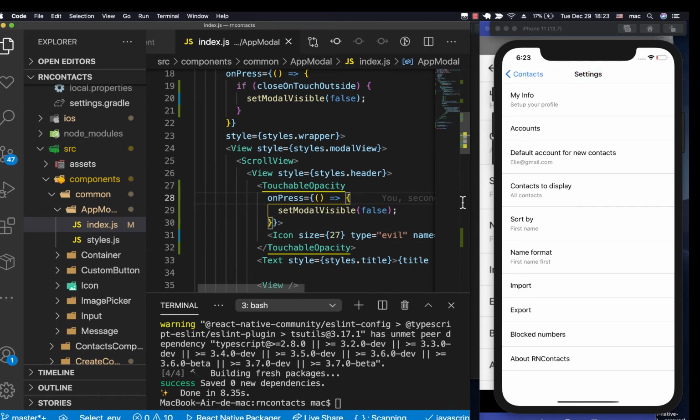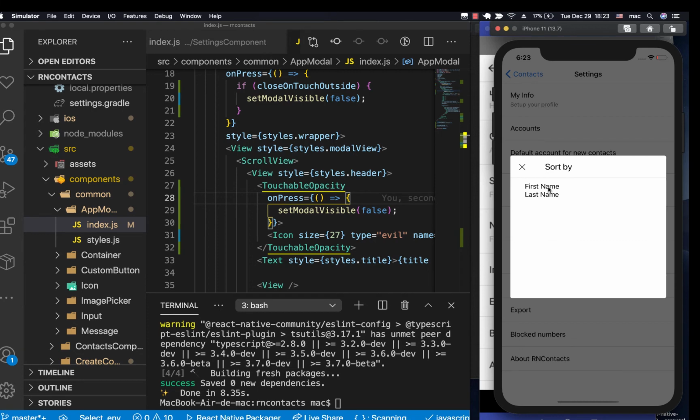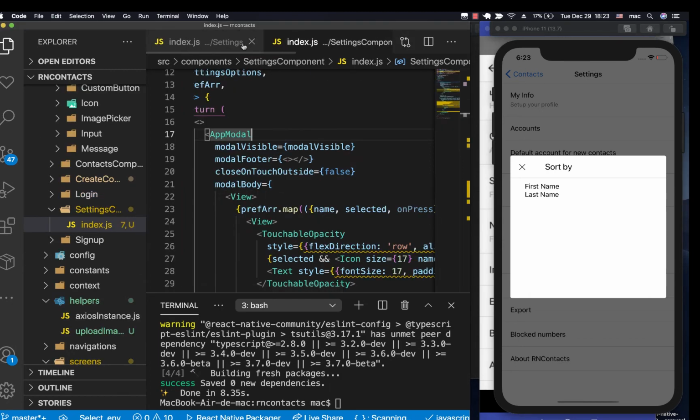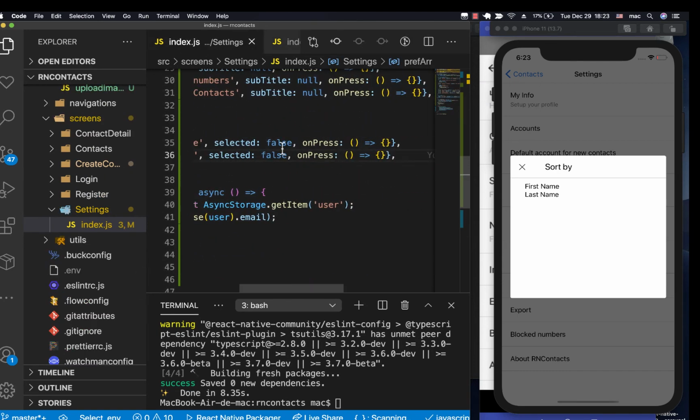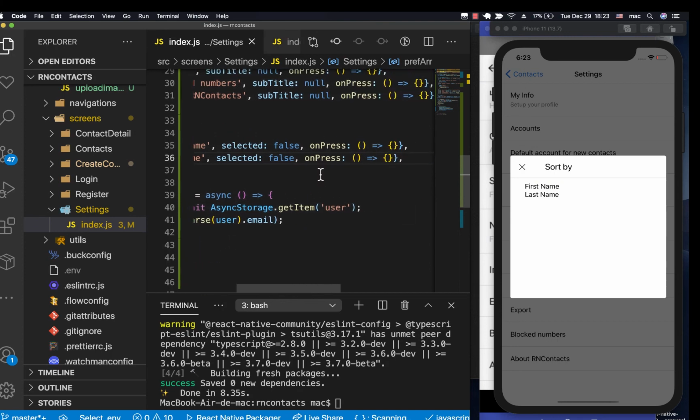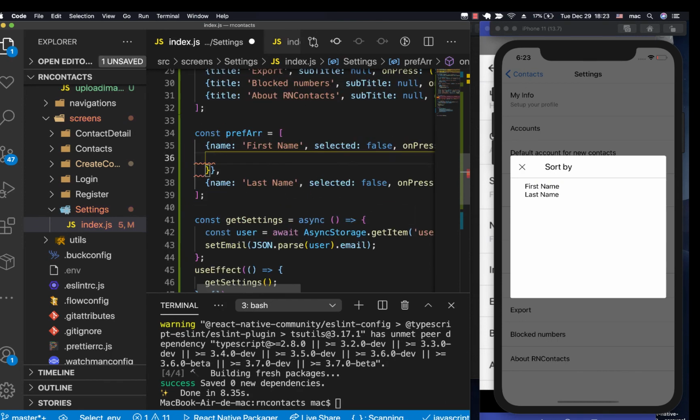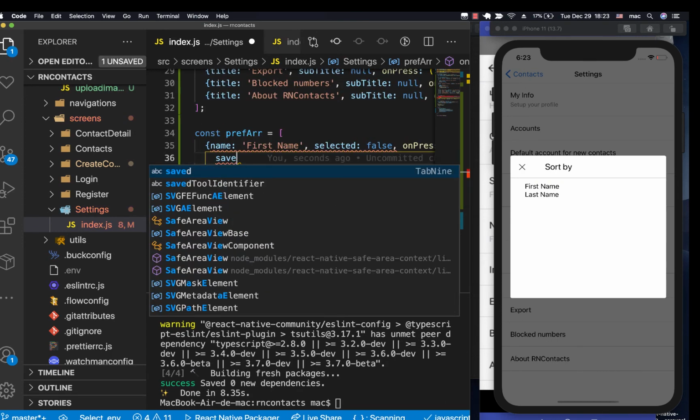Now we want that when a user clicks on first name, we close the model and also be able to persist that the user wants to sort by the first name. So the way we're going to do that is here in this small array where we have on press, we're gonna be calling a function called save setting.